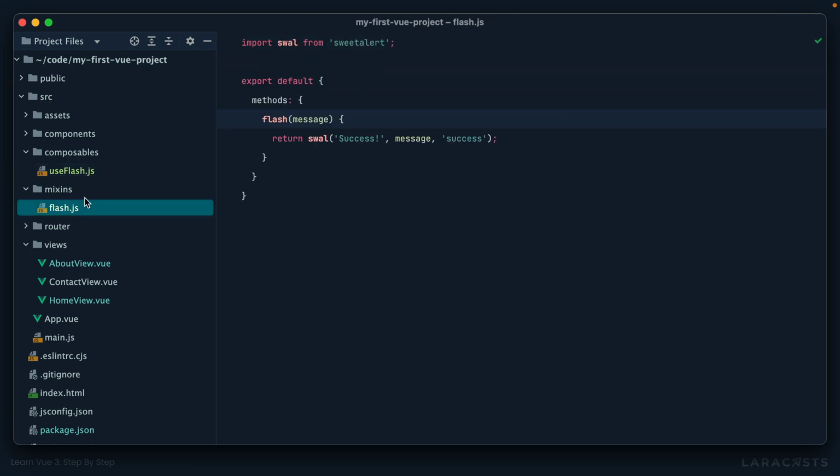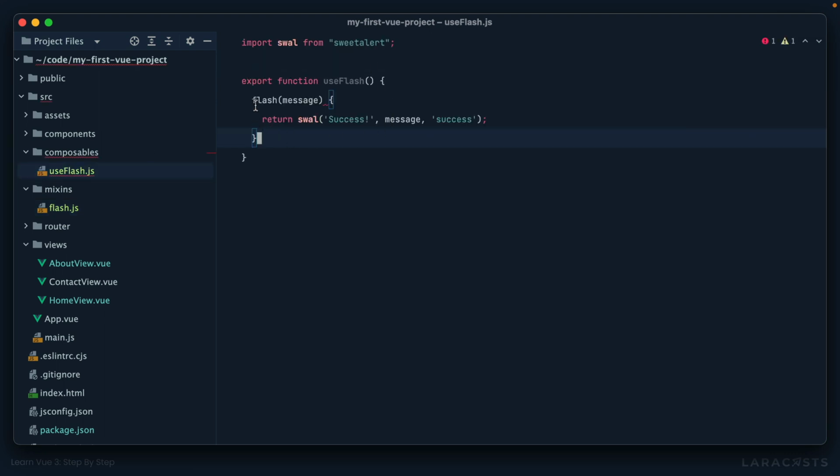Okay, so let's do it. I'm going to take everything we have here, and it looks like it's just a method called flash, and I will define it like so. I'll paste that in and then declare flash as a function. And do note, when I pasted that in, it automatically pulls in the import as well. Okay, finally, I'm going to return whatever I want to expose to the outside world, or whatever I want to share. In this case, it looks like I just want to share a function called flash.